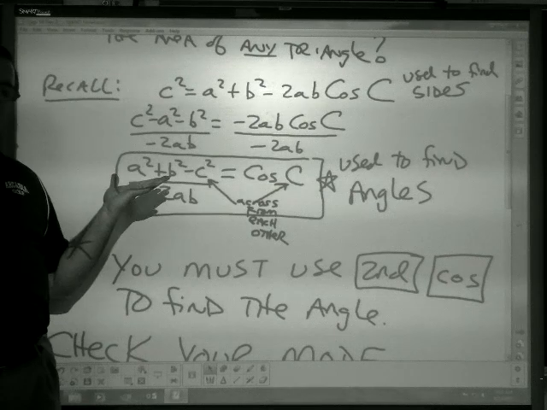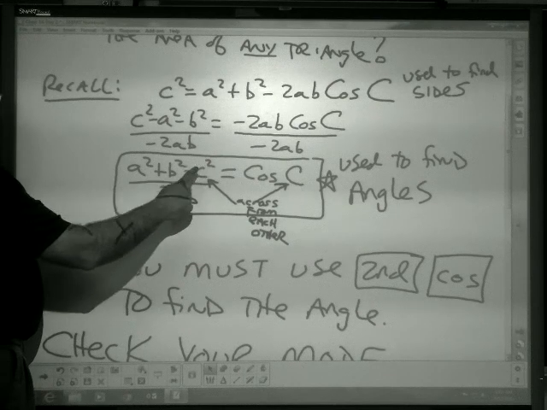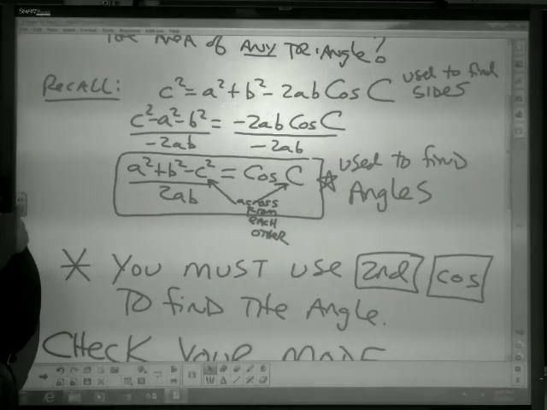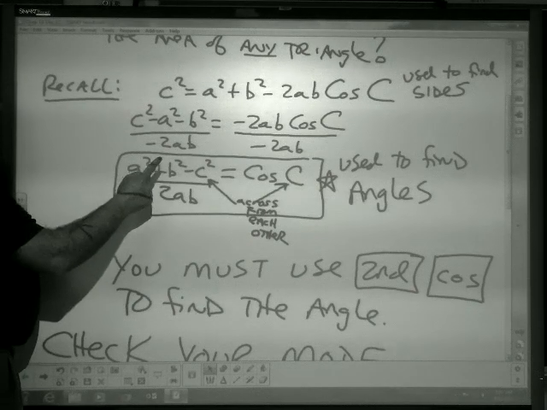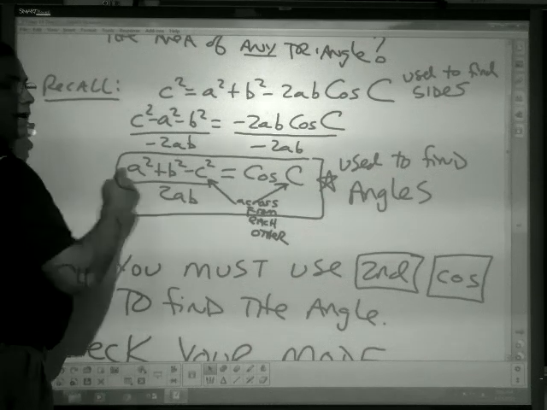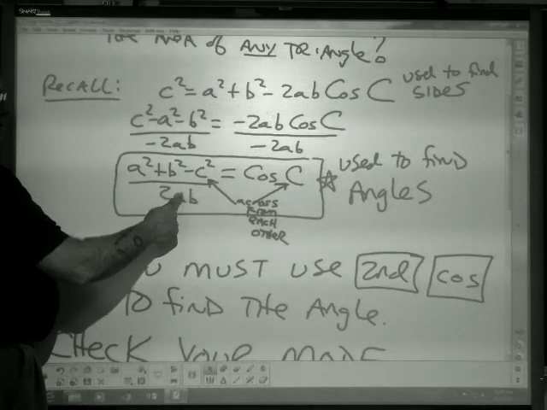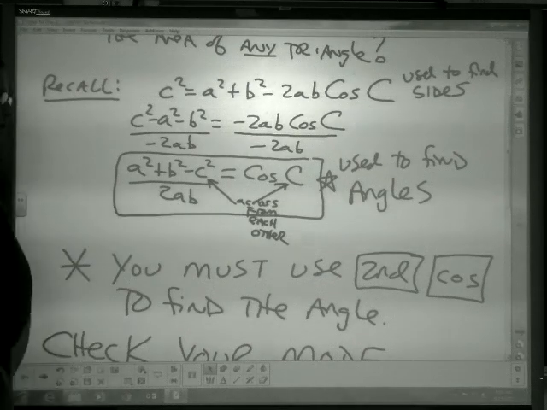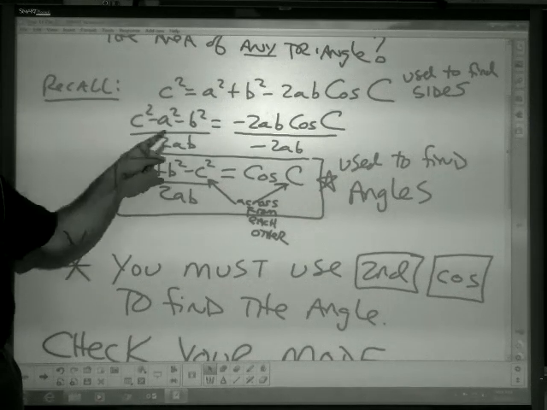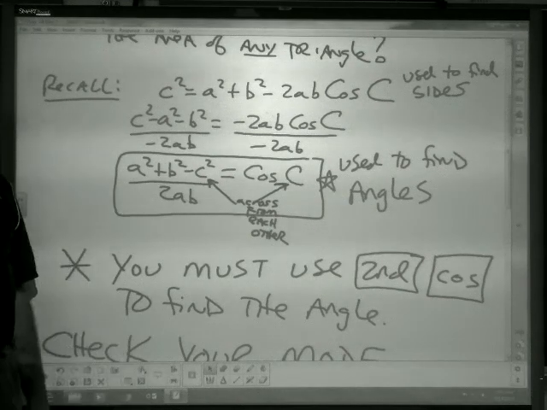Again, the letters don't mean too much except that this letter c and this capital letter C have to be across from each other in the triangle. So I'm going to take one of the sides squared plus the other side squared minus this side that's across from the angle I'm trying to find, squared, divided by twice the first two sides that I had. All right? So that's the formula I'm going to use. You just need to know it. Everything in this formula is positive except for this side that's across from the angle that we're trying to find.